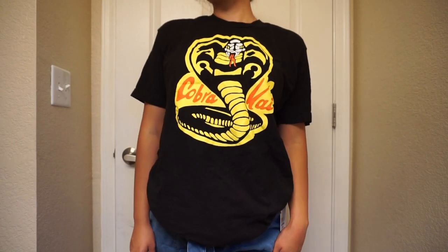Last bag — I got this Cobra Kai t-shirt. I bought it a while ago and I already wore it, but don't worry, I washed it. I saw it in the men's section. Go check out the men's t-shirts because they're so freaking cute. My husband has a Cobra Kai t-shirt from Box Lunch, but if you don't want to spend a lot of money, definitely go to Walmart. This one says Cobra Kai and has a snake on it — black and yellow. It was super inexpensive. I got it in a size large. Not the best quality on t-shirts, but really, really inexpensive, and I'm a huge fan of the Cobra Kai TV show.